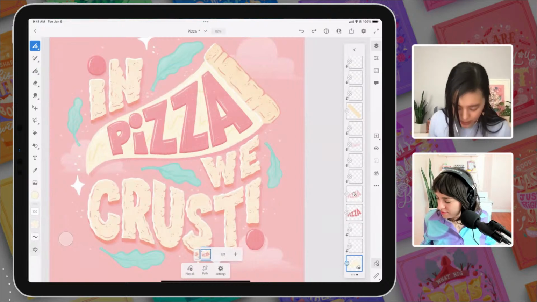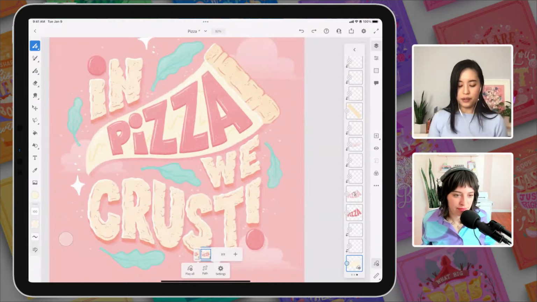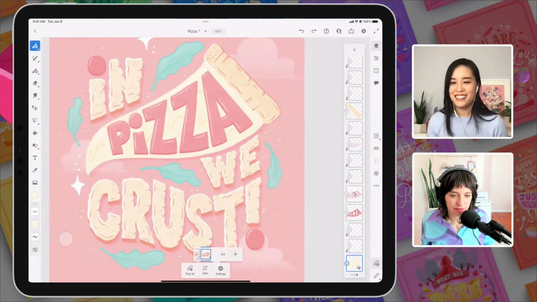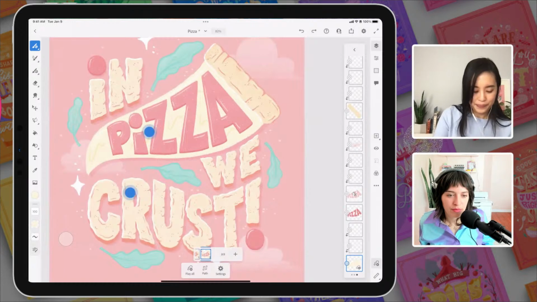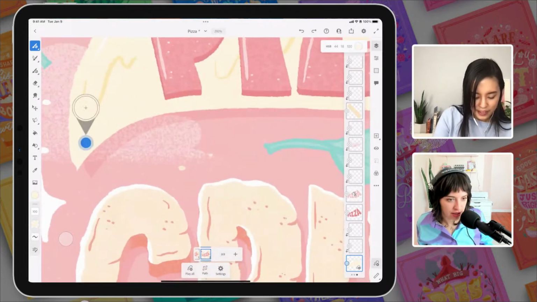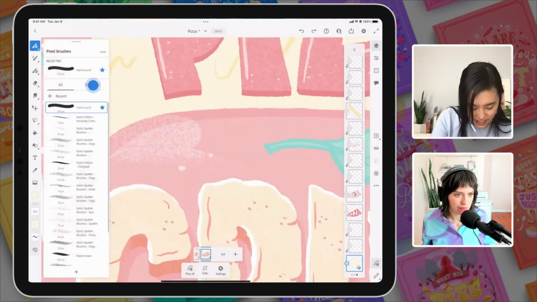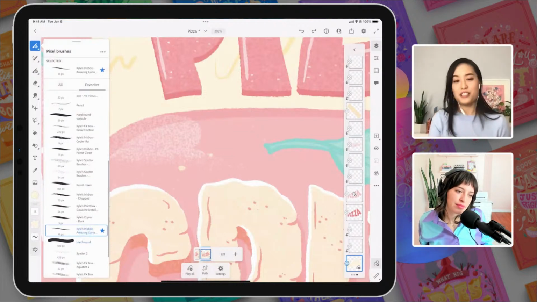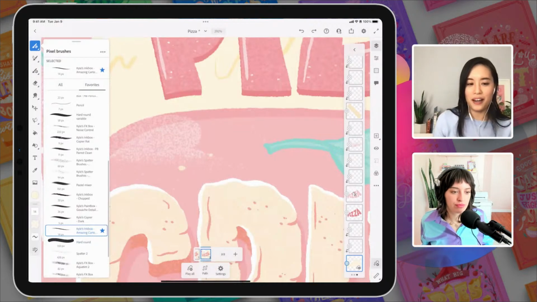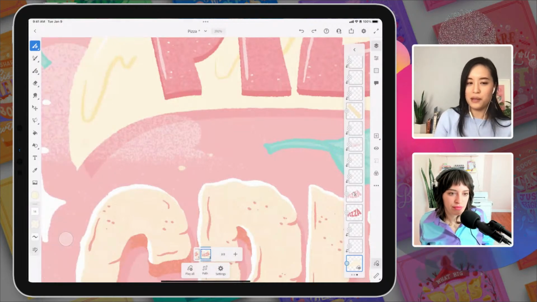And I'm going to duplicate that frame so that I don't have to redraw the entire thing. I'm just going to draw this bottom part of the pizza and make it drip. Perfect. Efficiency, guys. Efficiency. Yes. And I'm picking the same color as the pizza, and I'm using the brush I was using yesterday, which is Kyle's Inkbox Amazing Cartoon Nib.